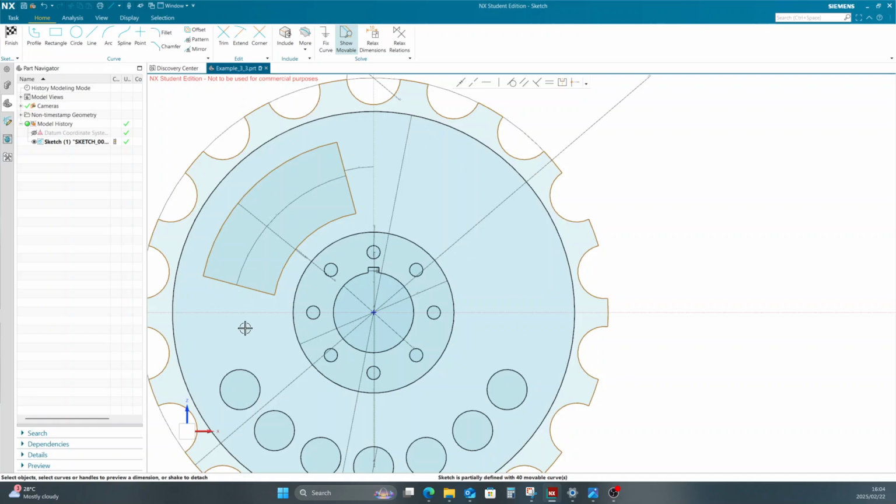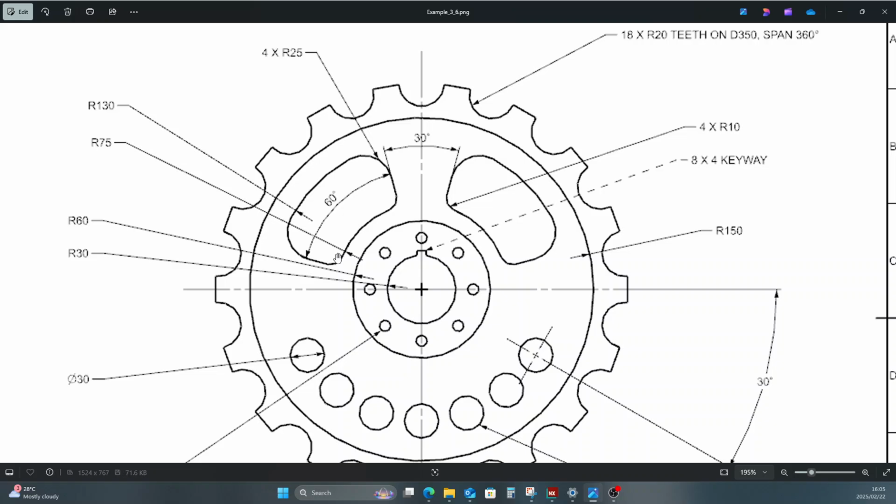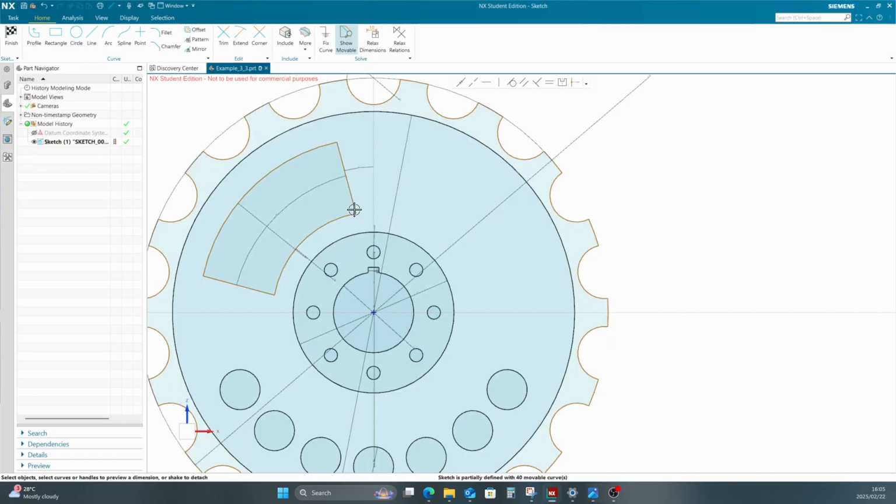Okay, now we have those circles that are not defined, but we can also see that this is not black yet, meaning that they are not defined yet. So we can add, you'll see there's 4 times 25, meaning that that one, that one, that one, and that one is 25 radius, and then we have 4 times 10, so those bottom ones. So the radius of that fillet there is 10. So I'm just going to add a fillet.